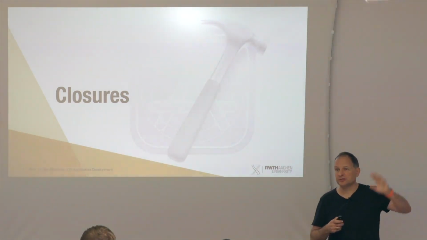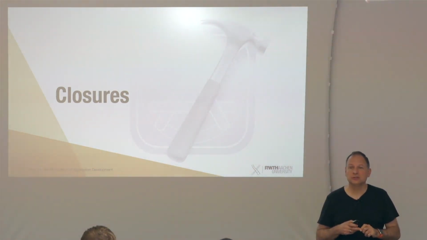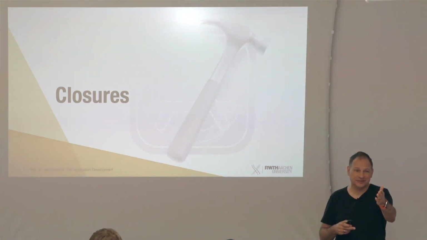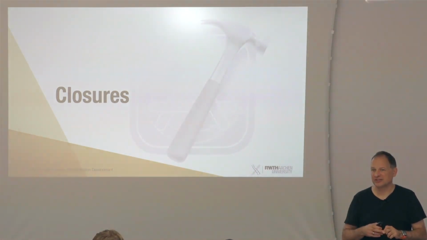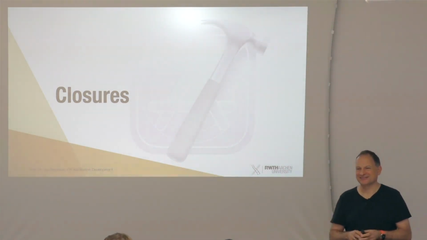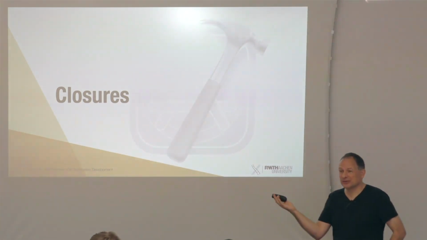Any Kotlin developers here? What are these called in Kotlin? Any Android folks? Any guess? Come on, take a guess. What do you think? I really don't know. No? Yeah, I heard lambdas. That's what it is. It's actually lambdas. Yes, that would have been my answer. Okay, so lambdas in Kotlin, that's the same thing, right?